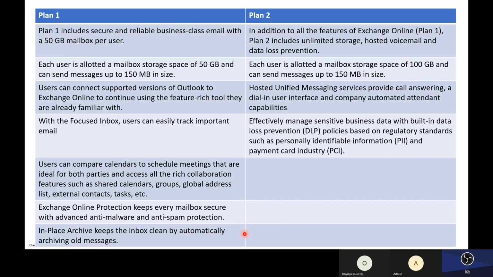Do they have archiving needs? Yes. Okay, fine. What is the largest mailbox in your environment, or what is the growth rate? What do you project as your growth rate in the next 4 to 5 years? And then you can know the right plan. You can change between plans, so you can even start them small. But when a customer is telling you, apart from these, I will be looking at maintaining my regulatory standards such that I can have a DLP, I can prevent particular mails that are going out of my organization if they contain some sensitive details in them. I want to prevent it. So then you will know that you are giving such a customer plan 2.